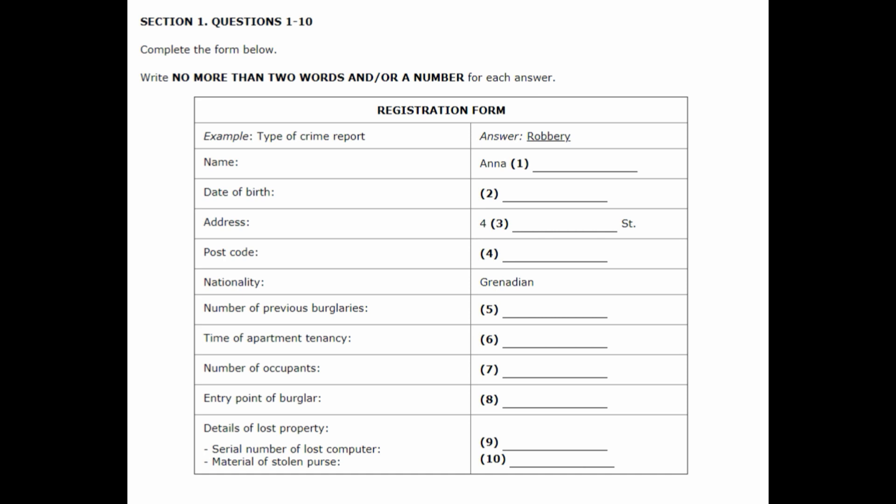Hello. London Police Department. Yes, I would like to report a robbery. Alright, just a minute while I pull up the form. OK, could you give me your first and last name? Anna Greig. Anna Greig. G-R-E-G? No, Greig. G-R-I-E-G. Got it. Alright, moving on. Gender. Female. Date of birth? 15th of March, 1980. Alright, thanks. Just a few more personal information questions and then we can address your claim.